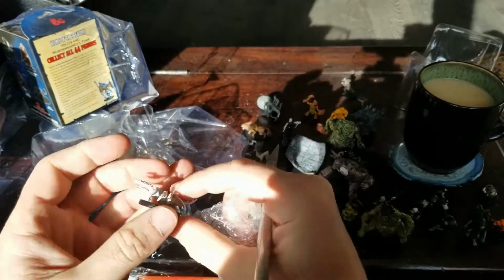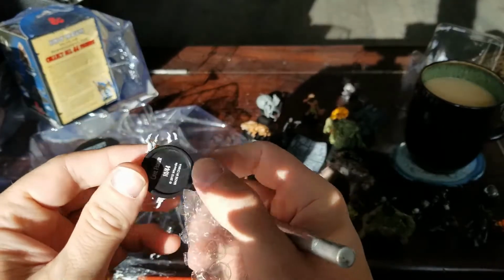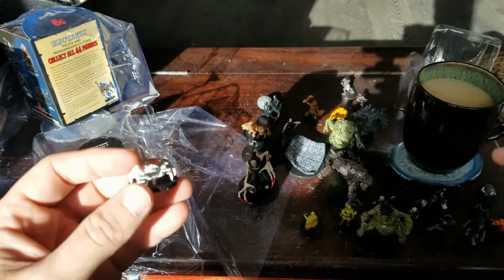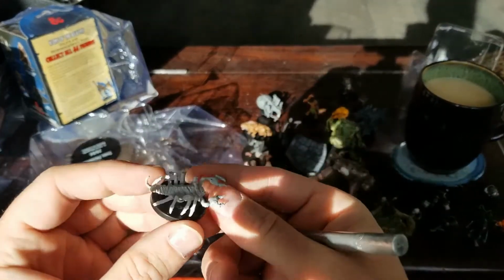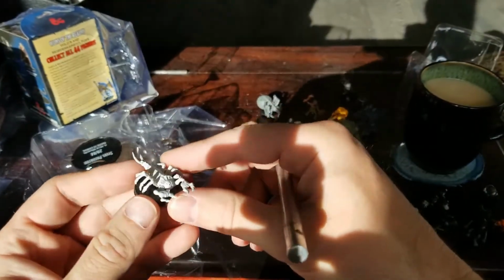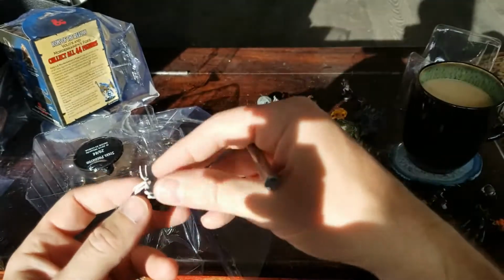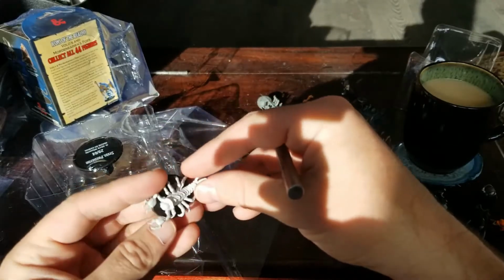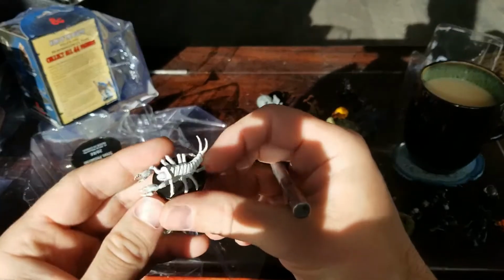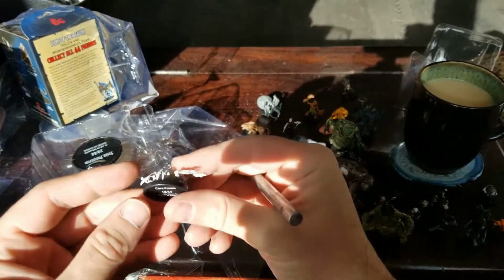Okay. Got here like a giant scorpion type creature. Oh, a cave fisher. Oh, these guys are cool. Actually, I really like these guys. They crawl on the top of open spaces, and then they send lines down to trap people who walk under them and then suck them up. Really cool monsters to use in your game. I didn't know that's what they look like canon wise. I was using something else. I've used cave fishers before, but I don't have an official cave fisher mini.